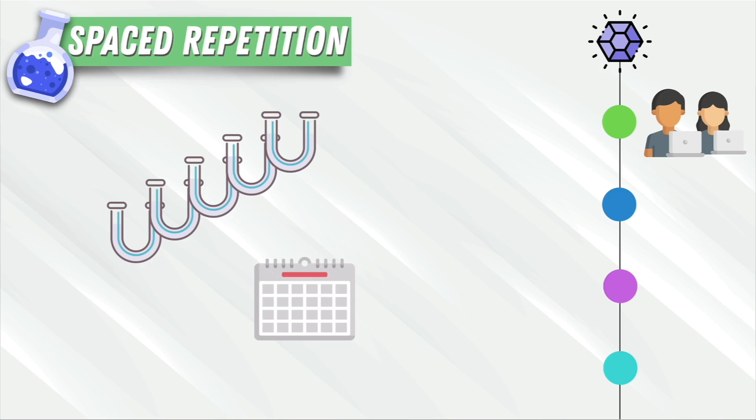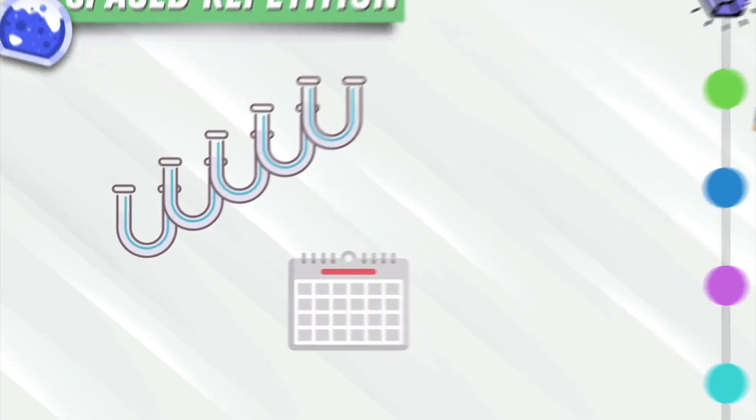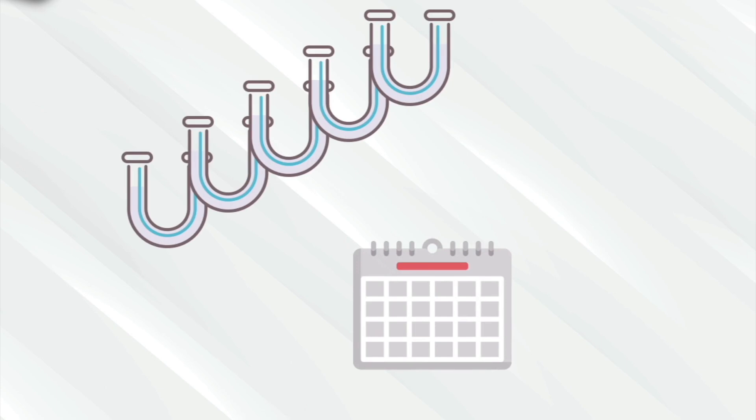That's what spaced repetition is. The idea that cramming is not a good strategy, but repeating things, doing things over and over, taking each day to do one thing well or each week once a week to do something over long term really helps you build those neural connections to create those long-term memories.